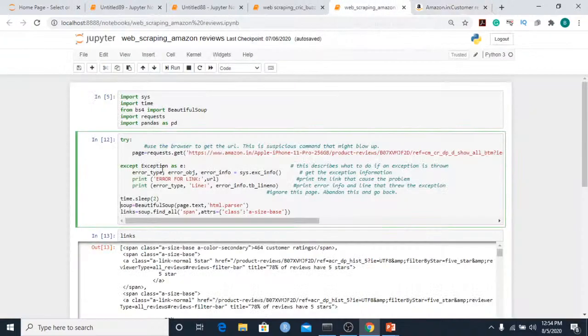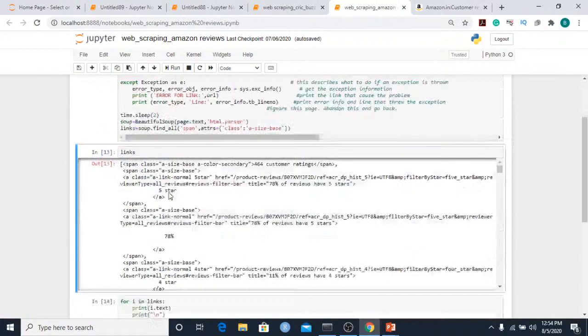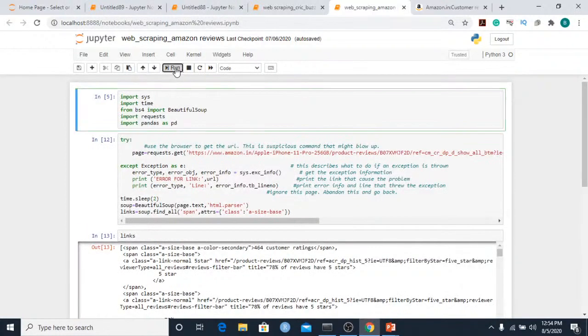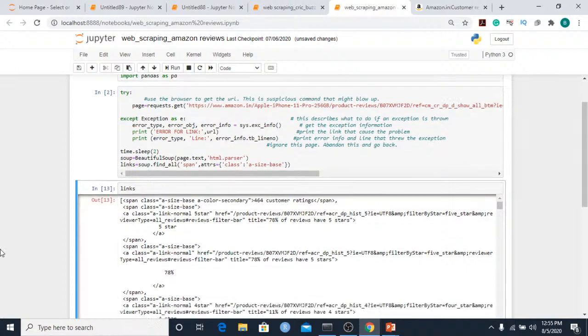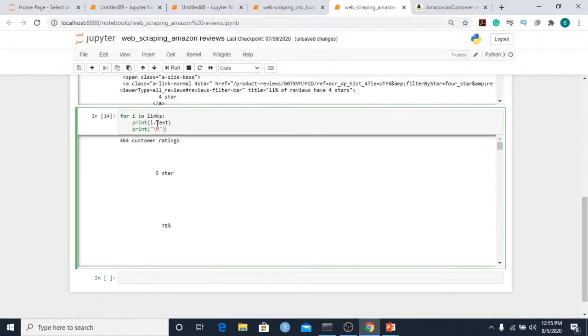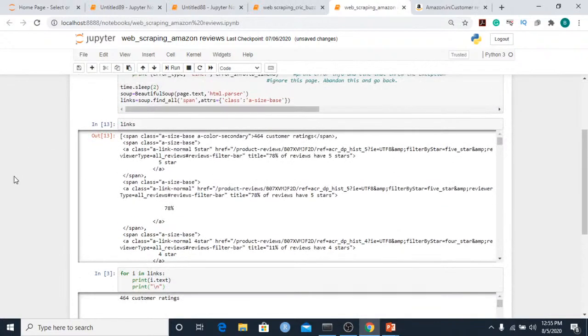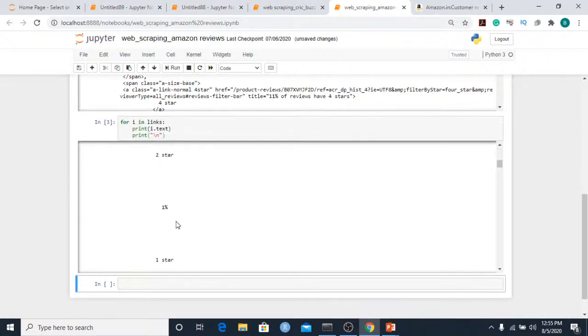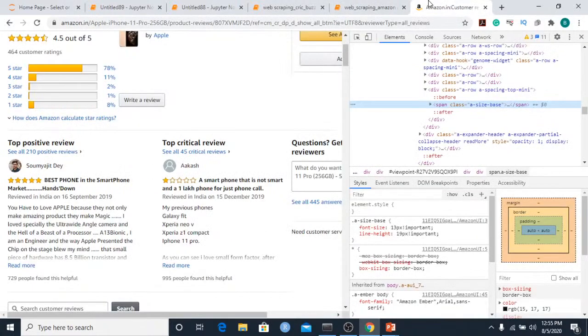And once we do that, let me just go ahead and print it out. So when I print out the result, this is what we get. So let me actually run this entire thing for you guys. So we have sent a request. Now after this, all I have to do is run this line. So I have the results in links, and I'm starting a for loop, and I would want to print each line which is present in this particular piece of HTML. So if I scroll down, you would see that these are the different reviews over here.